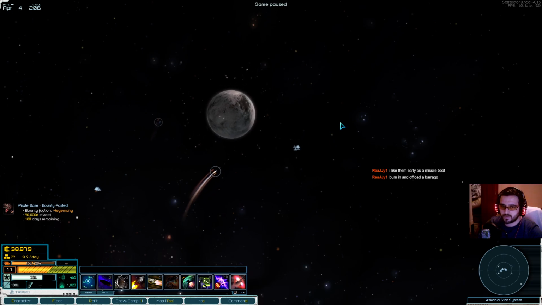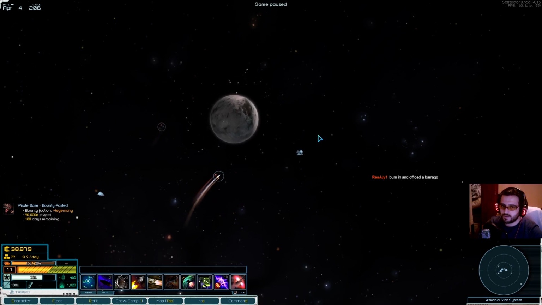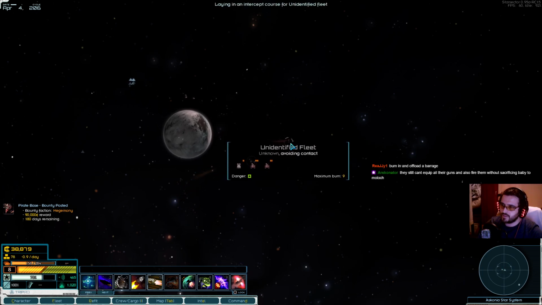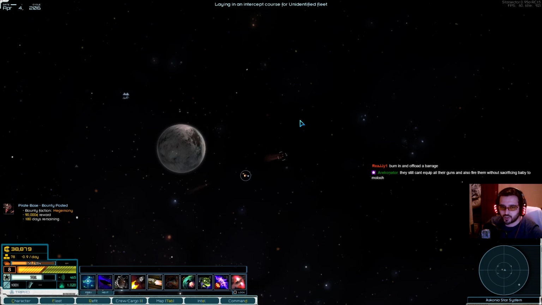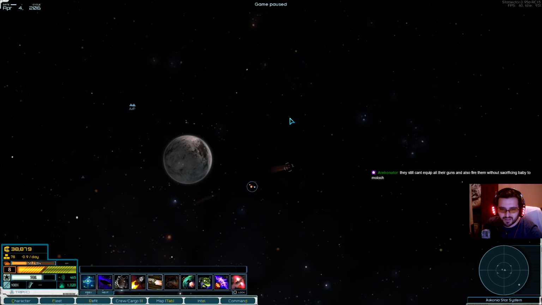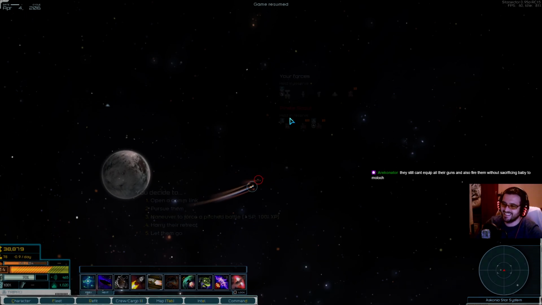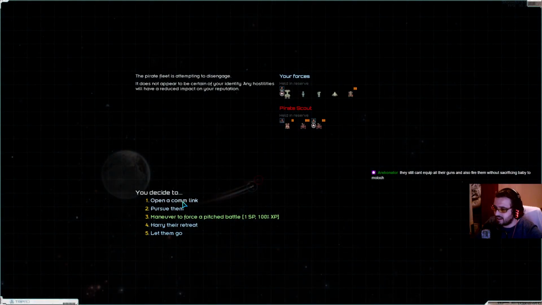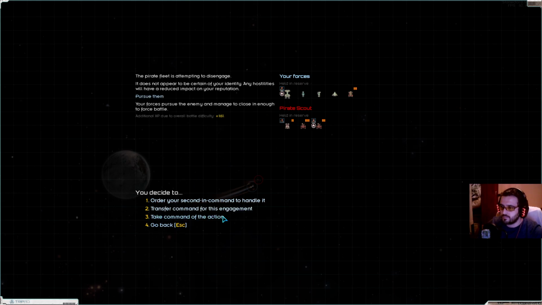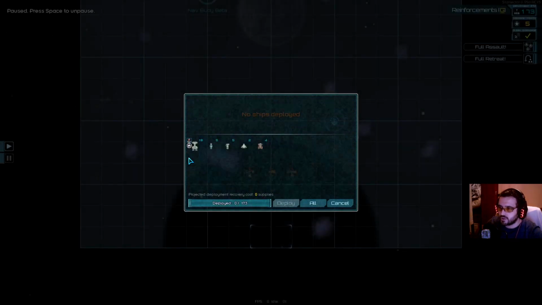Pirate base bounty posted. Alright, let's try to go there. Try to catch. Let me smash. These can equip all their guns and also fire them without sacrificing baby to Moloch. I see. That's the thing. Okay, let us pursue them. Maneuver to force a pitched battle. Oh, so I practically use a story point to make them not run away anymore. Okay, let's pursue them. Take him out of the action.